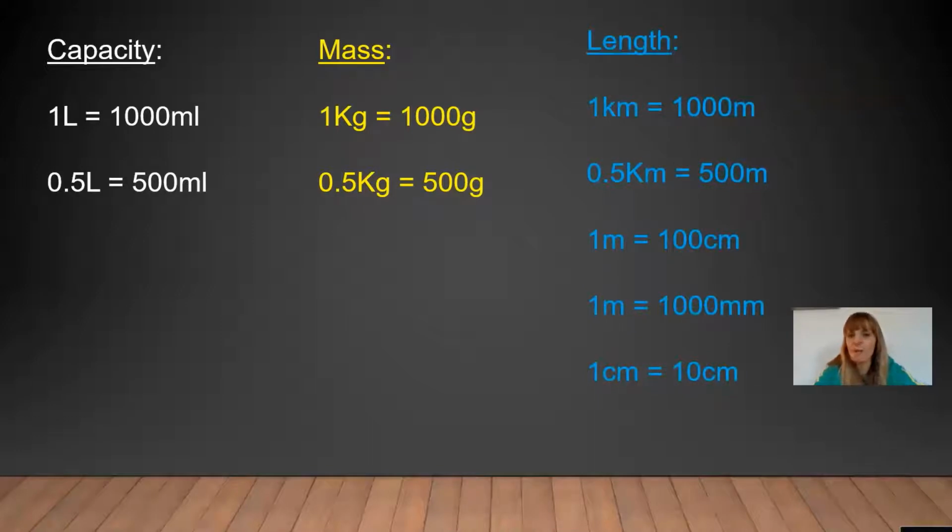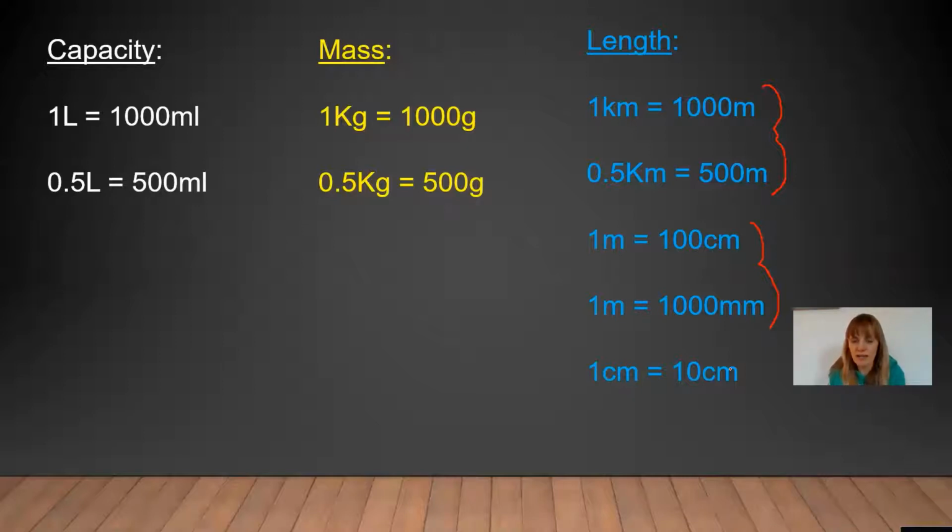And length, this is the one where we've got lots of different units to look at. Now, the first ones up here, these tend to be long distance. So kilometres tends to be when you're looking at distance that you may be driving between places. If I'm going from Dunkirk and I'm driving into town, that I would maybe measure in kilometres. Then you go into metres, which may be the length of the classroom or the playground. That would be the length of metres. And then you've got centimetres and millimetres, which may be smaller objects that we might measure.